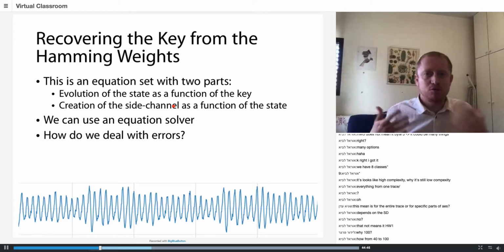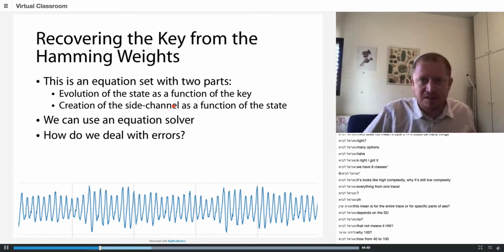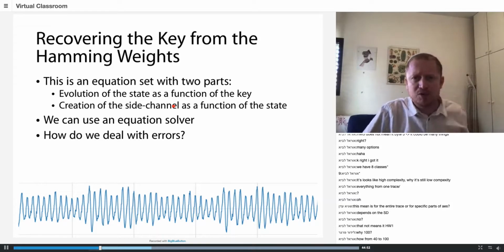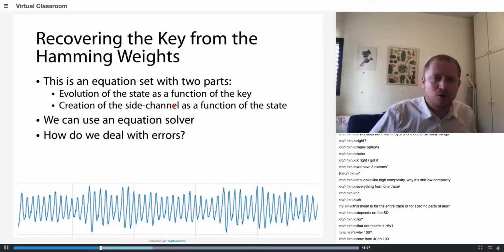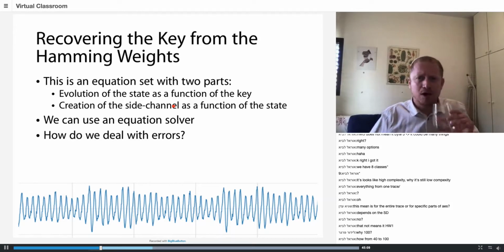I put this into an equation solver. The equation solver is a very nice piece of software which just looks for a solution to a series of equations. And there's a fantastic study of how to do them. Really not relevant to the course. To us, it's a very nice tool. You just need to find a tool which has a nice input format, because sometimes they're very hard to write for.